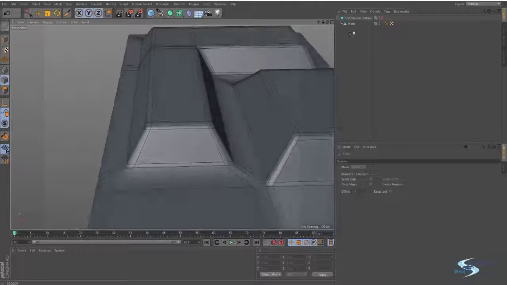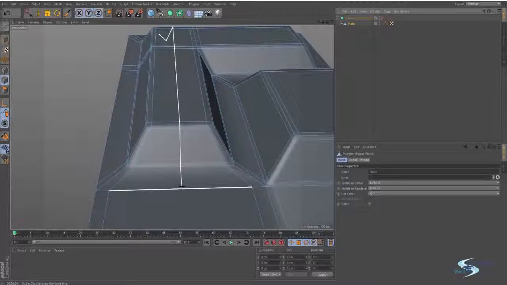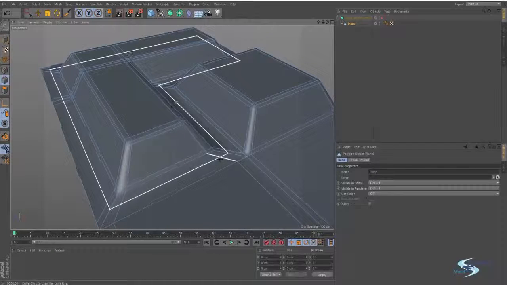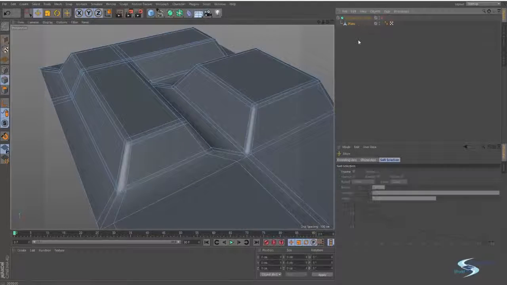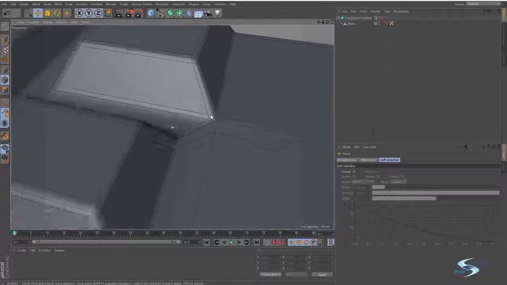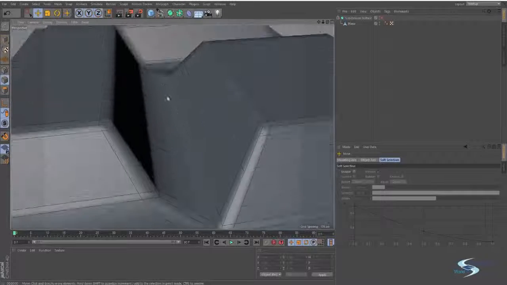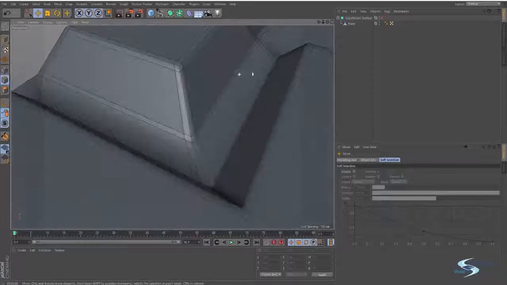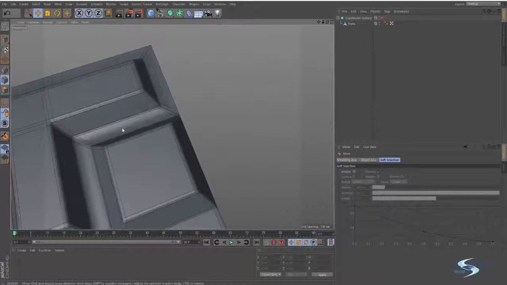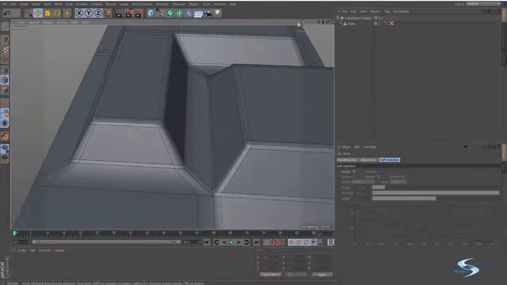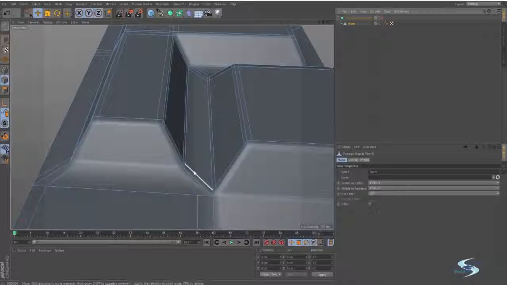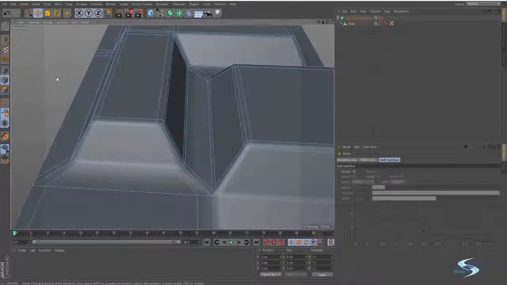So if I put it in the middle, this is what we get. And the reason why it goes around right here is because we've got geometry that actually goes in a circle. So the opposing edge is there, the opposing edge is there, the opposing edge is over there, because it's like a parallelogram, or whatever it's called in English. The opposing edge, opposing edge. And this way you can see that we are basically going around in a circle. And that's what the cut tool is showing us as well.